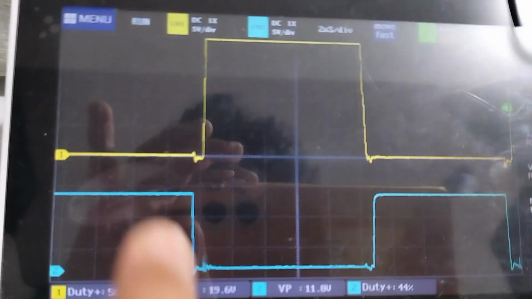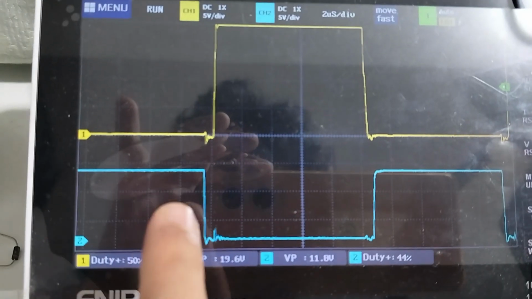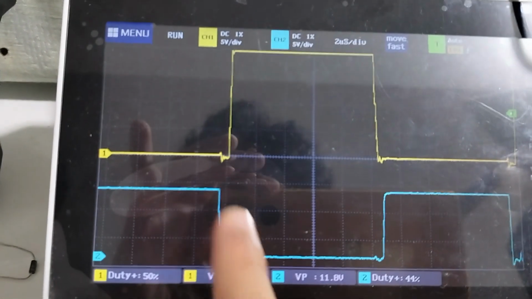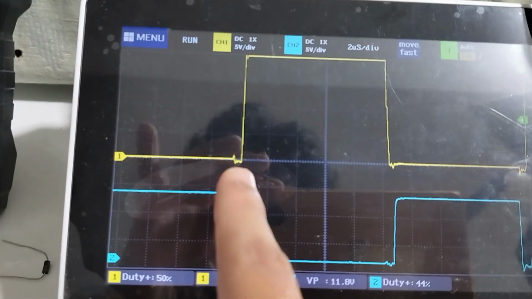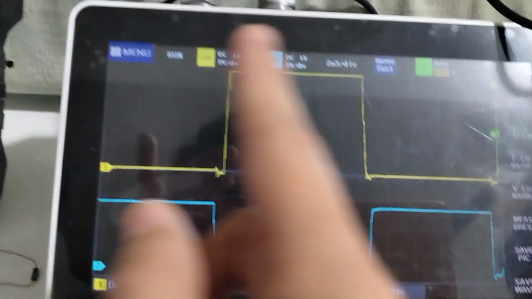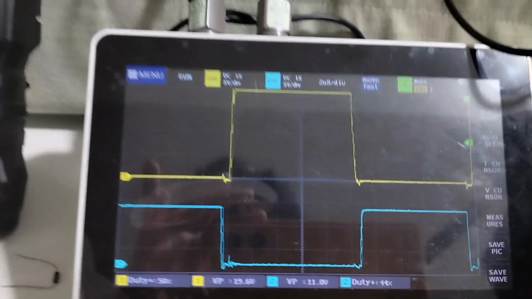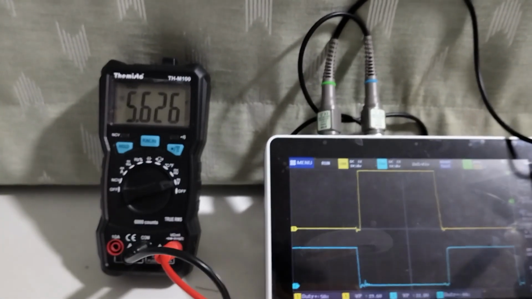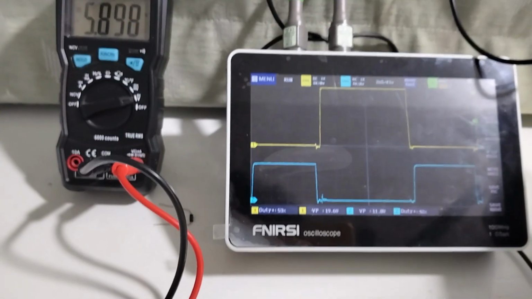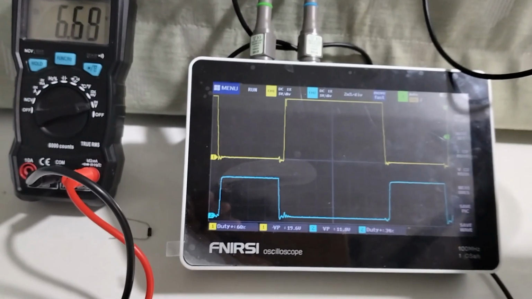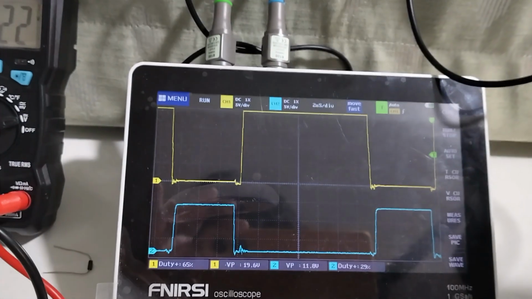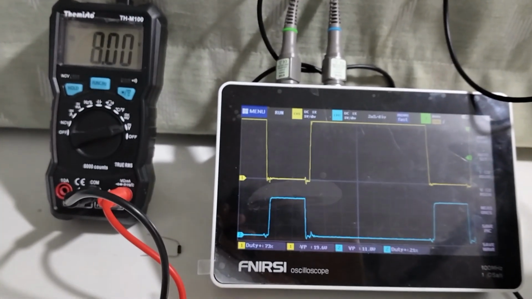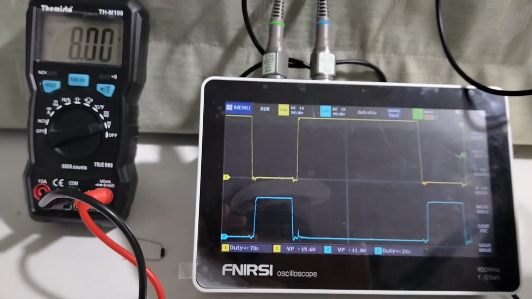And now I think you can clearly see that this is going low earlier, as we talked about in the image. This is going low earlier, and after some time, that is the dead time, this is going high. And same on this lower edge. And yeah, we have about 5.6 volts. So let's increase it a bit. And yeah, we are going towards 65% duty. And about 8 volts now at 73% duty.